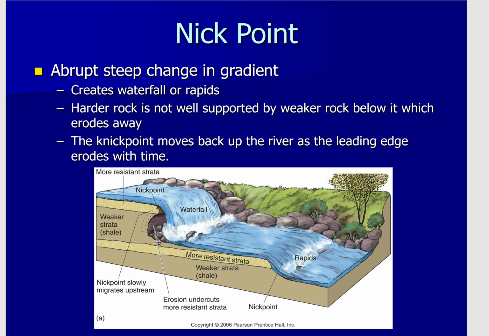If there is a large drop, then you're going to get a little bit of a waterfall or an enormous waterfall. What's happening here is I've got really tough rock, cap rock, right here. It's more resistant to erosion, but the material underneath is really susceptible to erosion. So when the water falls over this harder rock, it sort of comes in underneath and erodes this material, and it cantilevers the harder rock over the edge, and eventually it becomes a fulcrum and can't support its own weight, and that harder material falls below, creating this riprap material down here.